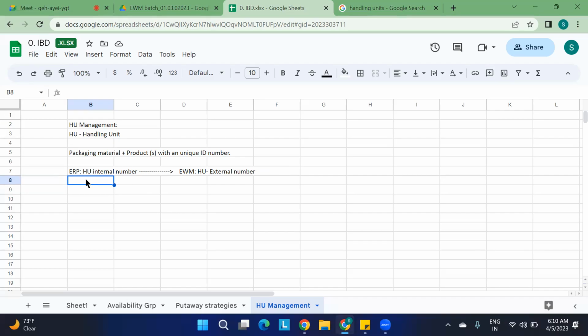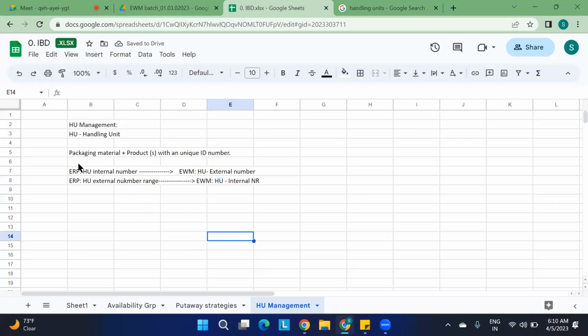And whatever the ERP HU external number range we are going to maintain, in EWM you are going to give it as a HU internal number range. So this is one peculiar thing about the HUs.